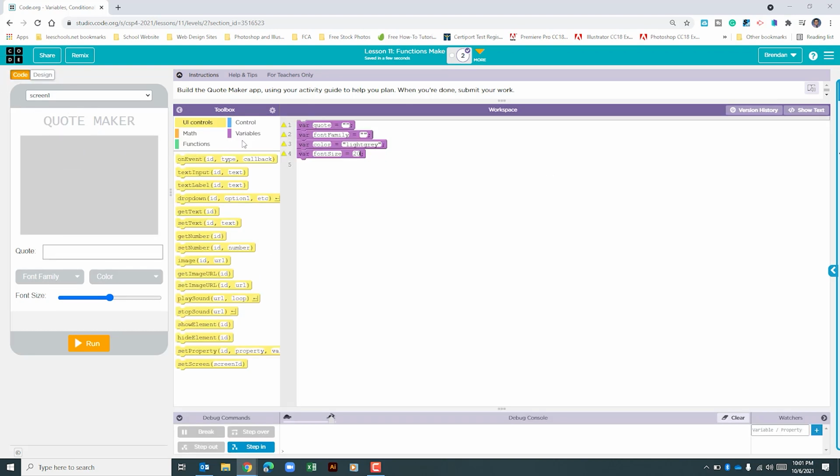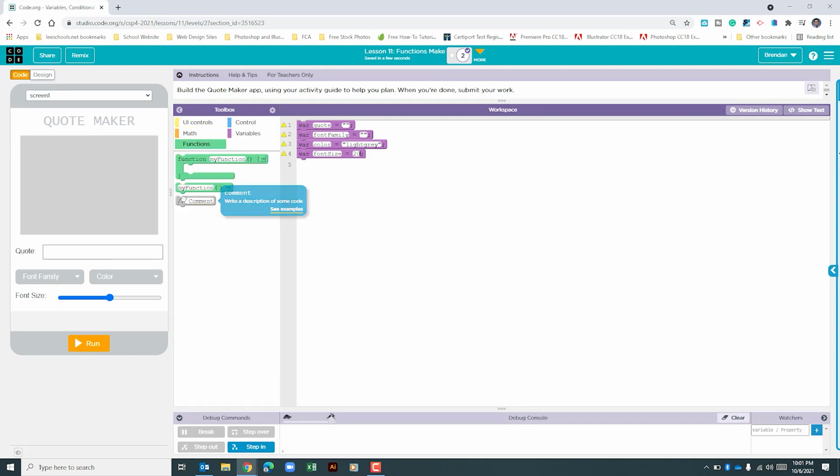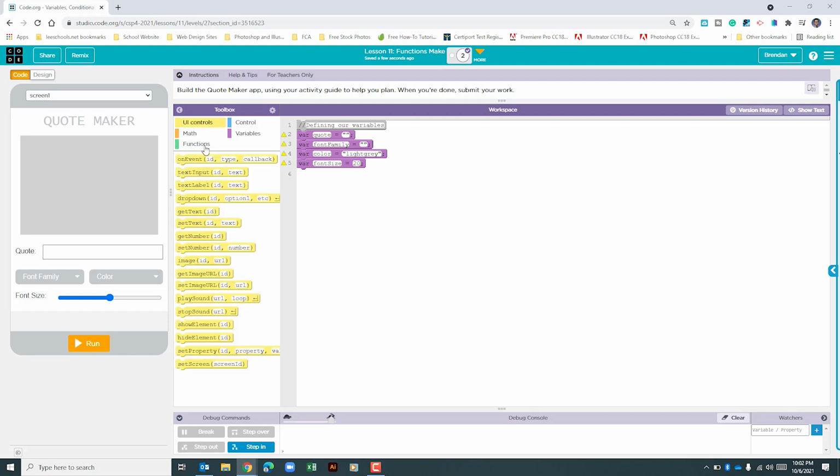Before we move on, we should note what this is. So let's add a comment up at the top. Remember, notes are important, not just for you, but anybody else that might be reviewing your code. So now that we've created our variables, what we're going to do is create 4 different on-event sections within our code. So we'll go to the UI controls.